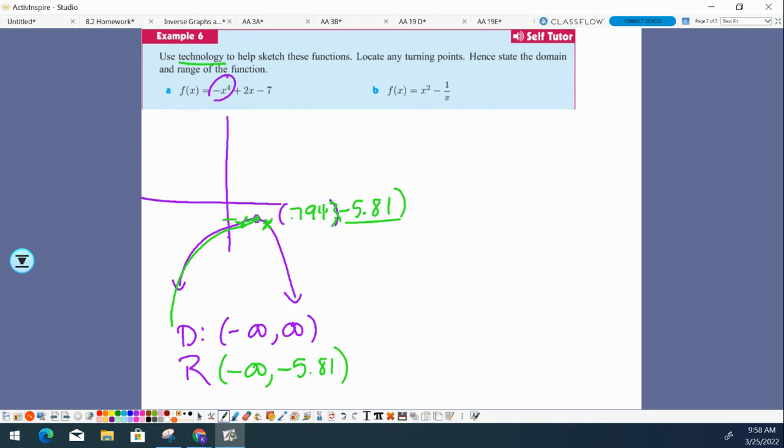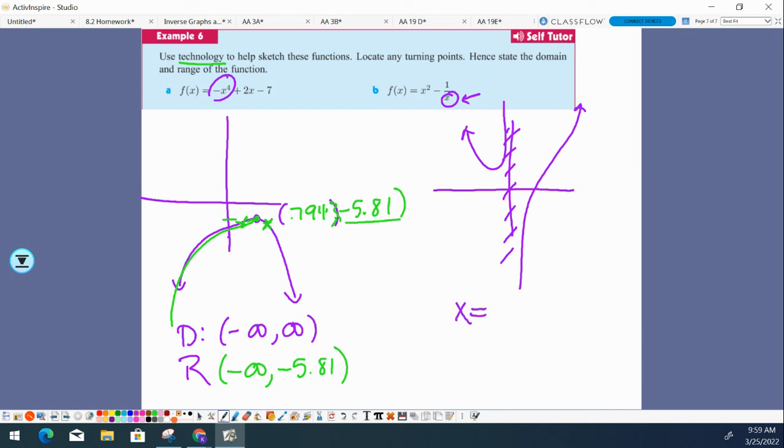I'm now going to do the exact same thing with letter B. And when I graph letter B, the first thing I want you to notice is that x is in the denominator. So there's going to be an asymptote at 0. And it kind of goes like this, and it kind of goes like this, right? So notice we don't really need the technology part to find max and mins, because this graph goes all the way to the left, all the way to the right, but we have to take 0 out because 0 is in the denominator.